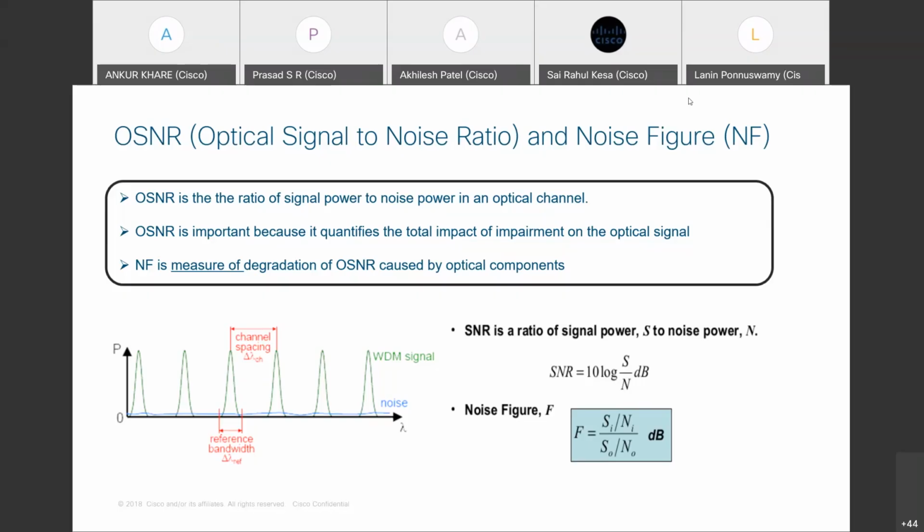But there are some requirements, like at least for this bandwidth to work, this much optical signal to noise ratio is required. Okay. So this is just a definition: SNR can be calculated based on the signal and noise. Noise figure is the component which should be lesser. I mean, always we want lesser. Amplifiers will have these properties, how much noise figure it has or how much gain it can give.